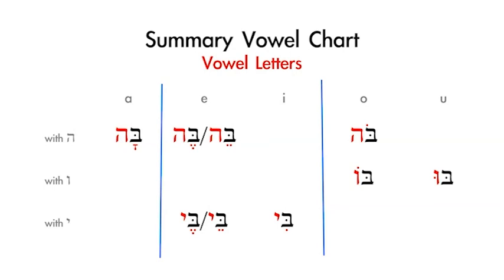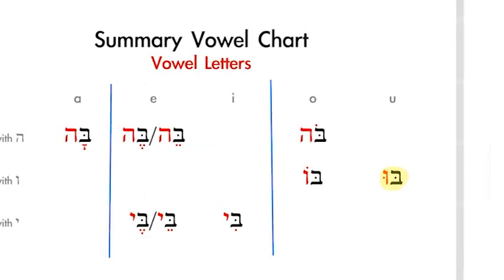In terms of names, the one vowel that will need special attention is the unchangeable long vowel shurik that appears in the U class. This vowel is not a combination of the vowel and the consonant with which it occurs. It has its own special name, shurik. It's a very common vowel in the Hebrew Bible, and you're going to see it often.